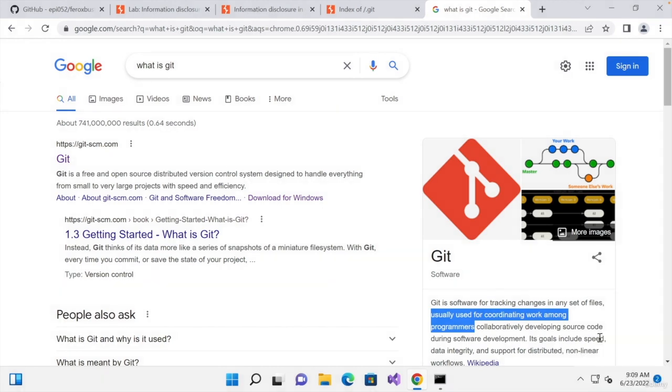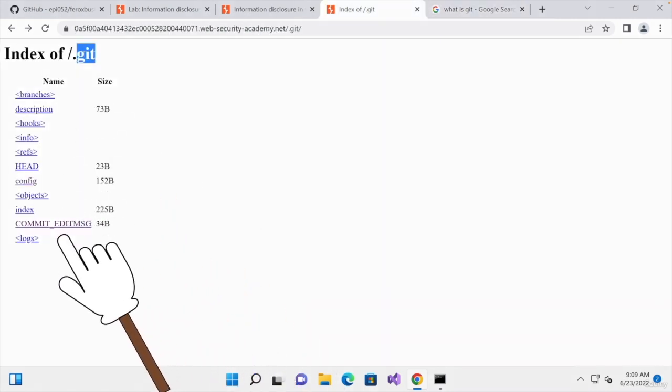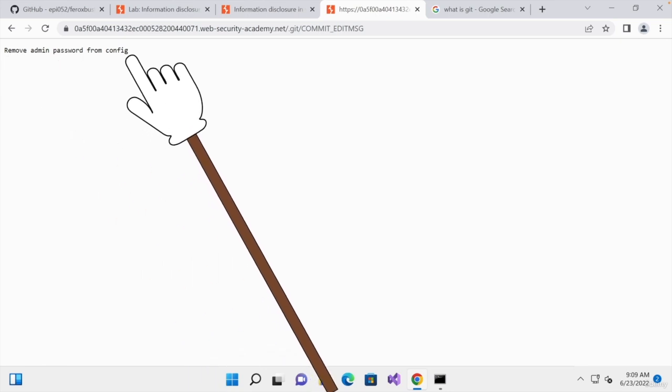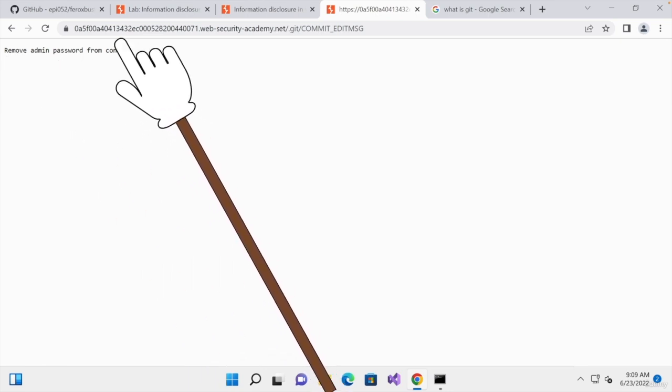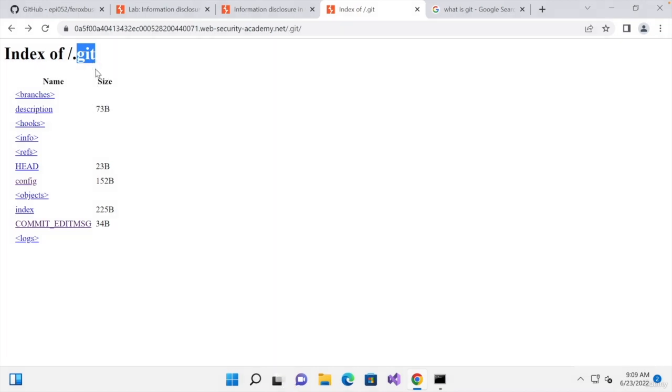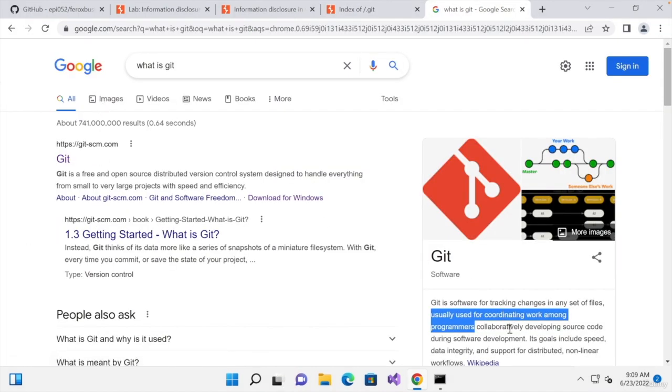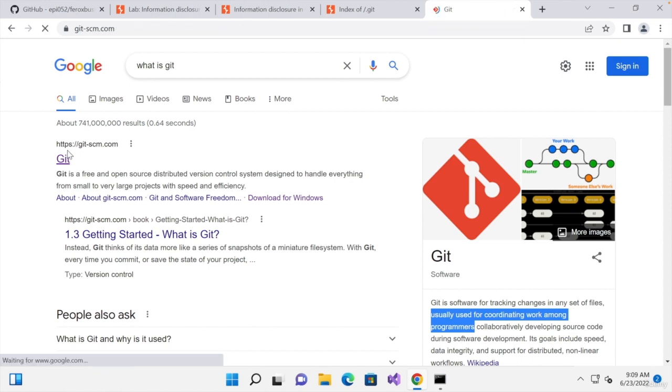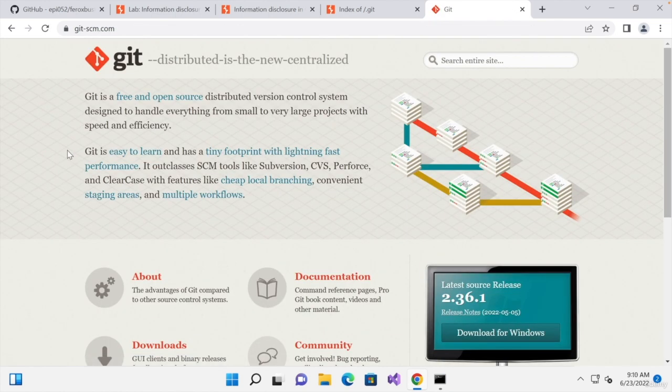So straight away, this directory now seems more interesting because it means that whatever data that is in here is being shared by the developers of the target application. And looking at this message in here, we can see that there is some mention of a password. So they might be sharing passwords through this, and we might be able to find this password because they're saying you should remove it. So the password must be buried somewhere in here. Now, like I said, just simply reading a description in here is not enough. You need to understand this framework or this application, how it works and why it works, and then see if this knowledge is applicable to the bug that you are trying to discover.